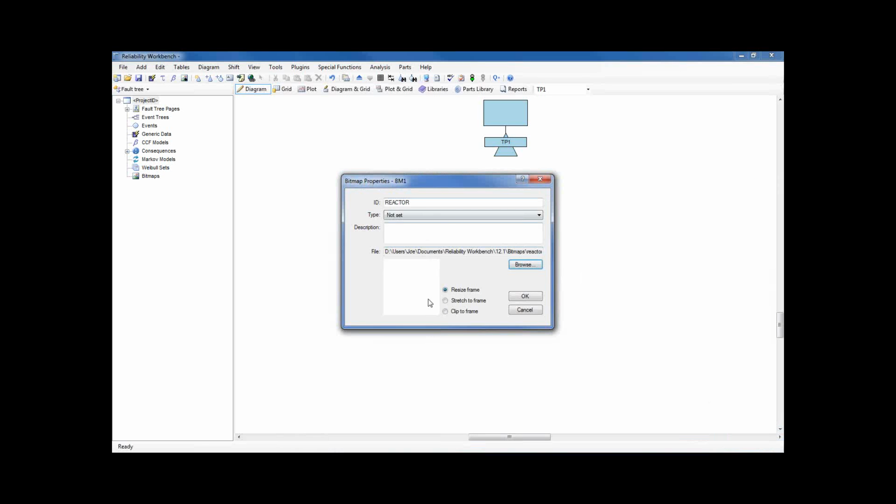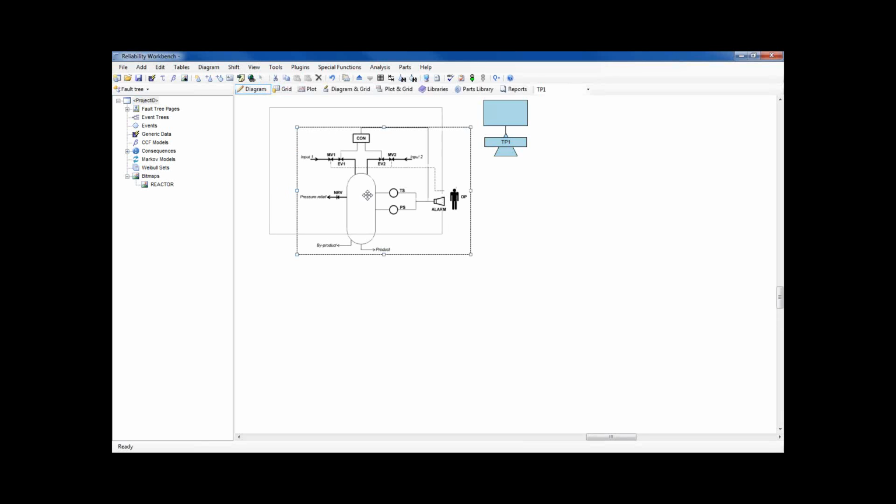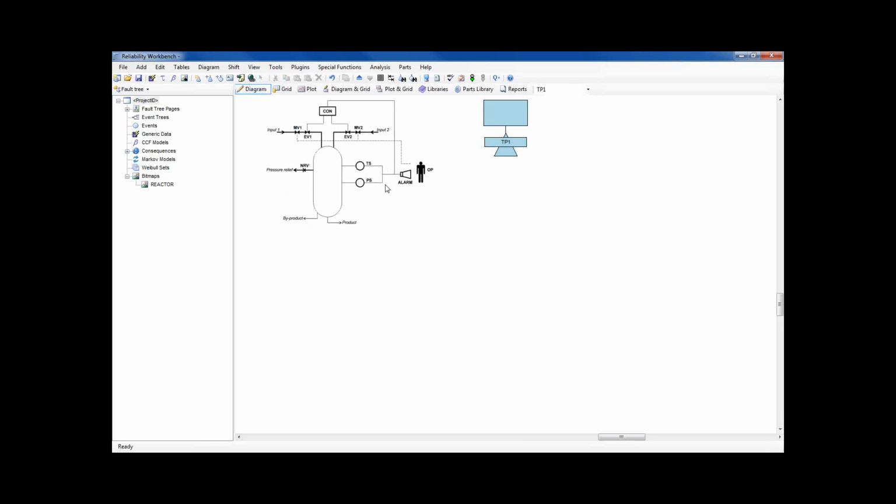So I'll click Open and tell it to resize the bitmap to fit whatever object I have on the screen. Click OK. Now it's in my project. To display it on the screen, it's very simple. I just add a new label into my fault tree diagram, and then I can simply drag and drop the bitmap onto that label. Let me resize it to make it bigger so we can actually see what's going on here. There we go. So that's our schematic. I think it'll probably be a little bit small on your side, but it's enough to give me hints so I can remember what it is that I'm supposed to be building.